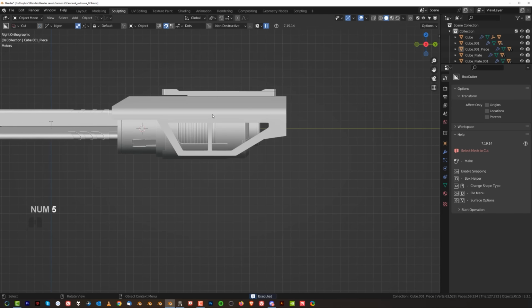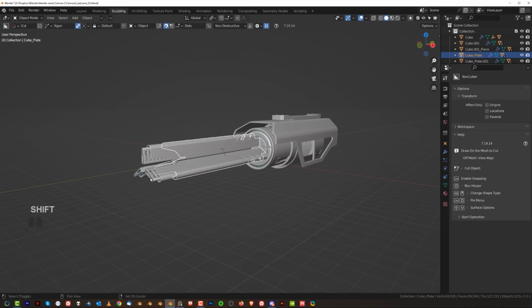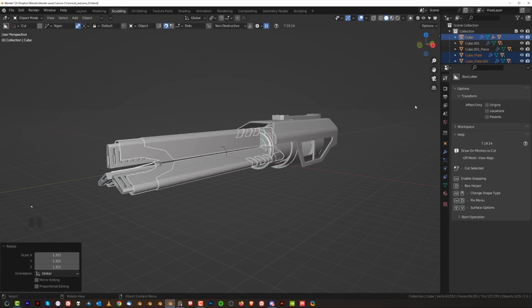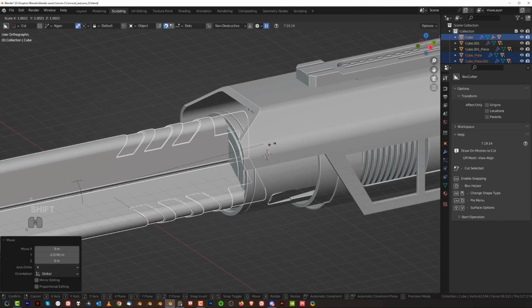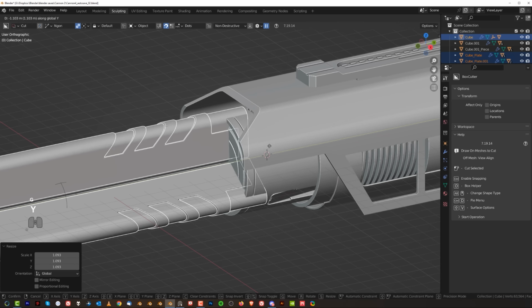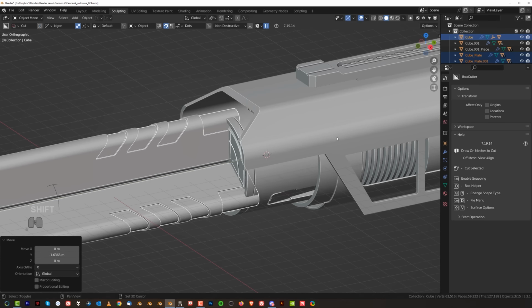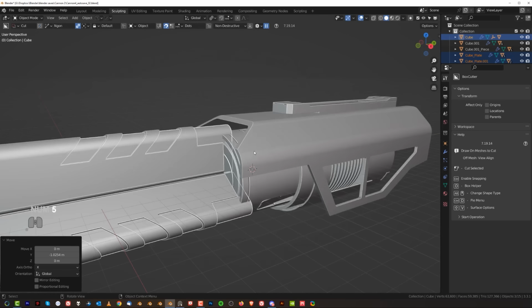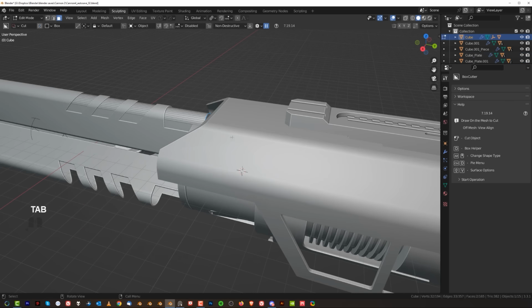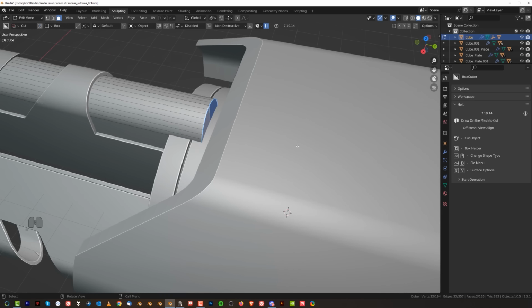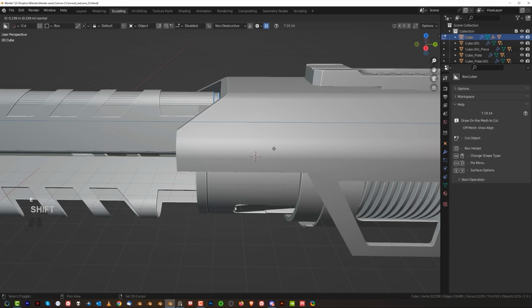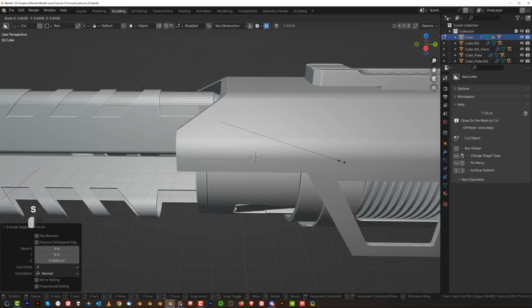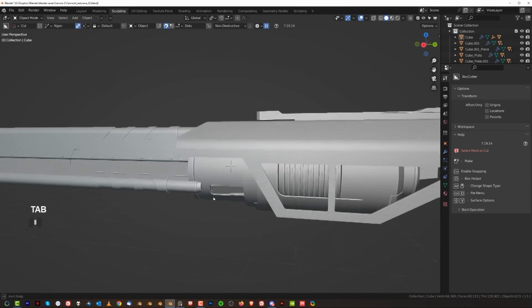There you go. So now, the barrel could be larger technically, so we could just grab this whole thing and maybe make it larger. G, Y, and move it up here, and maybe make it larger, really like that, and create something like this here, even larger. Okay. And let's go here to this part and insert it a little bit and then extrude it like that. Let me see that again. E and just a little bit and maybe scale it down like this.